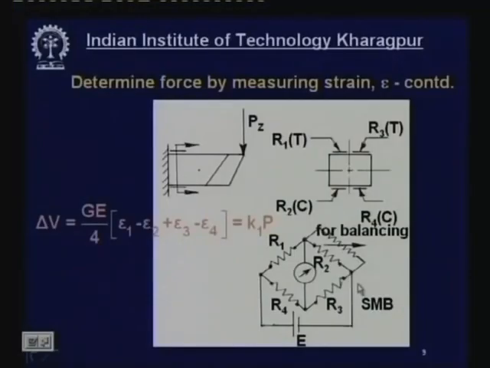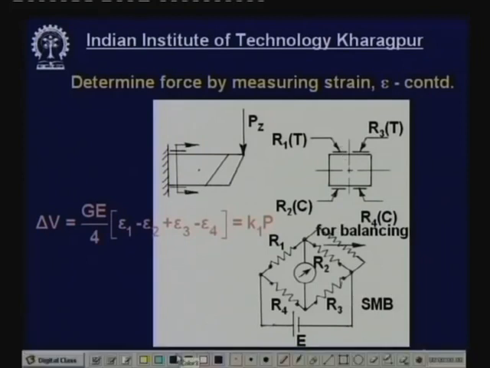How is that? Now this is the measurement of strain by strain gauges. Now here is a tool, say cantilever beam subject to force Pz, and because of the bending moment, stress will develop here at the root maximum. At the top it will be tensile stress and at the bottom it will be compressive stress. If you take the section of this beam, it will look like this. Suppose you put two gauges, these are the strain gauges. This is one strain gauge, this is another strain gauge.